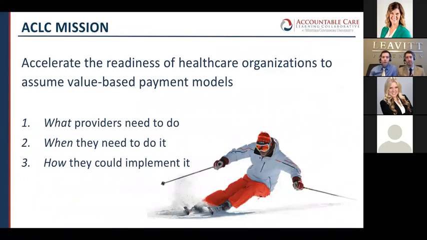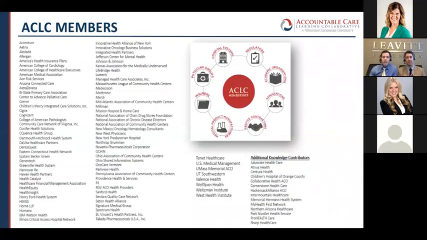So we talk about what providers need to do, when they need to do it, and you can see this in the atlas that Tom will talk about in a minute, and ideas for how they can implement. And that's really the focus on 2018, is getting to that. How do you implement these competencies in real world situations? The ACLC, the way we do this, we do not bring all the expertise. We believe the expertise and knowledge about how to succeed is out there in the industry.